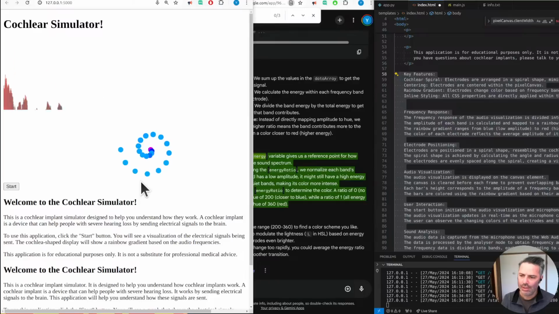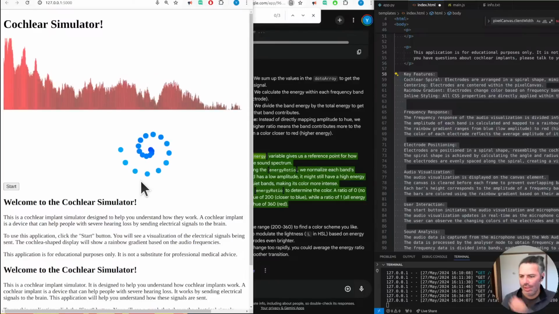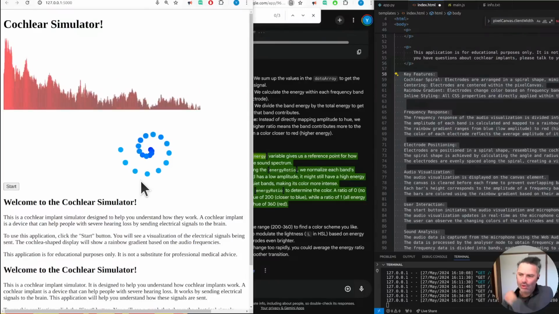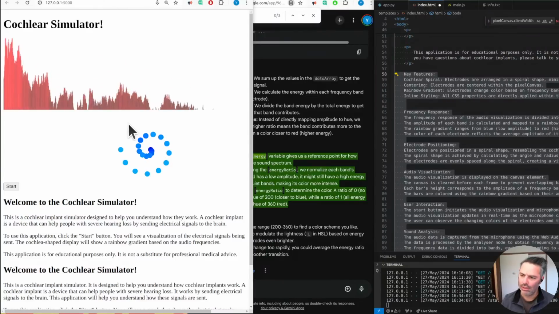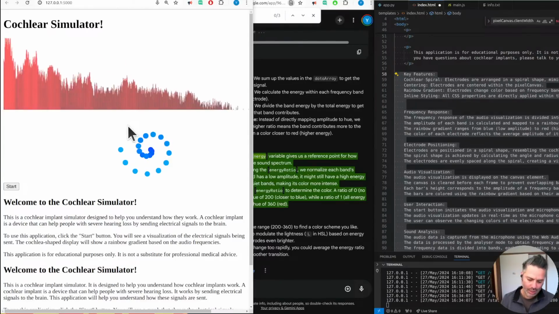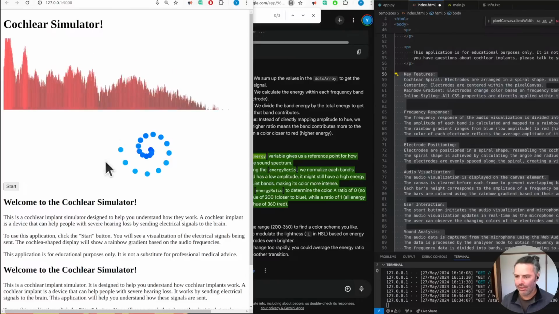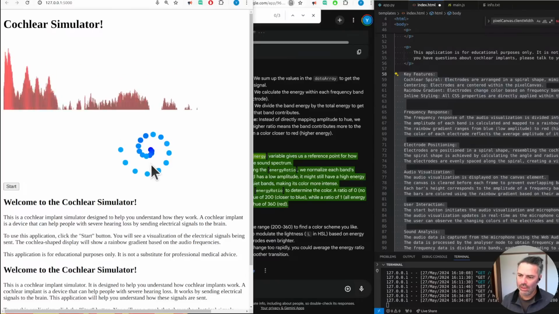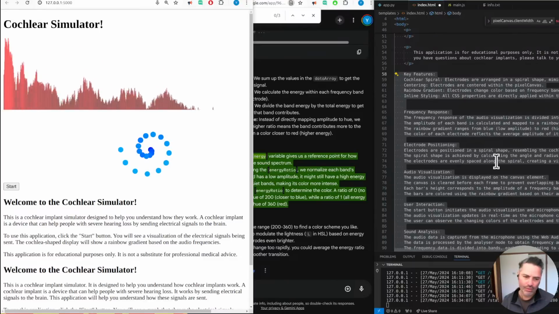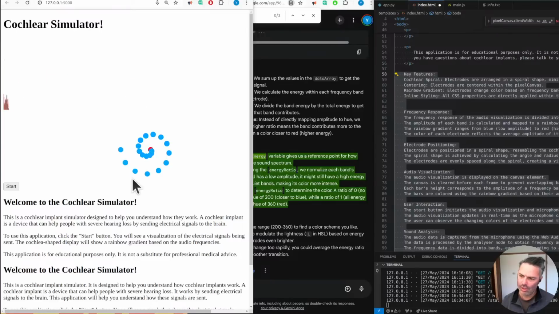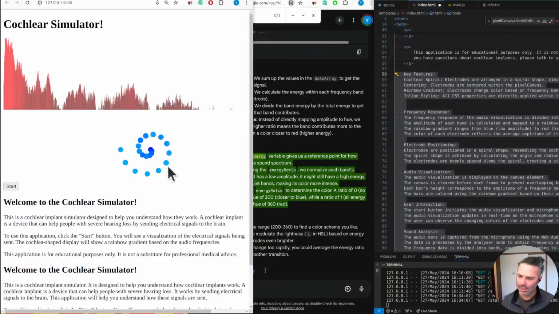You're doing a model of a cochlear implant. It's a cochlear simulator. You can see how your voice through the microphone gets translated, mimicking electric stimulation on different electrodes. I don't particularly like those colors.